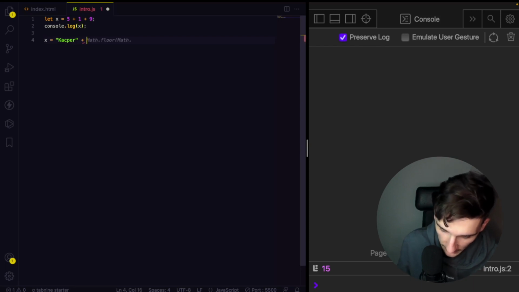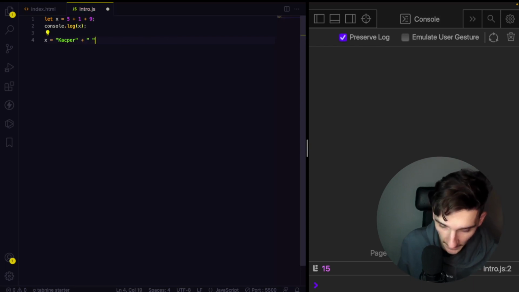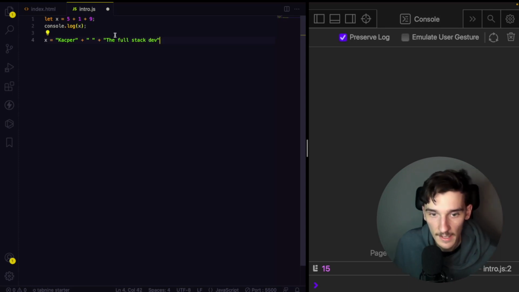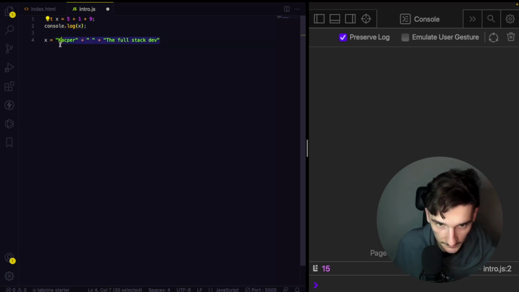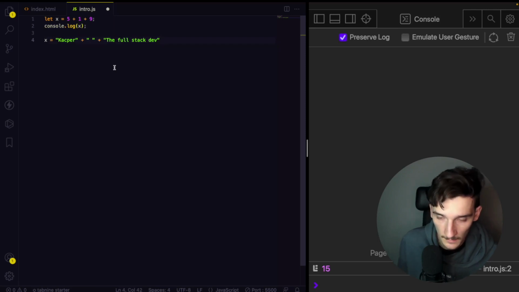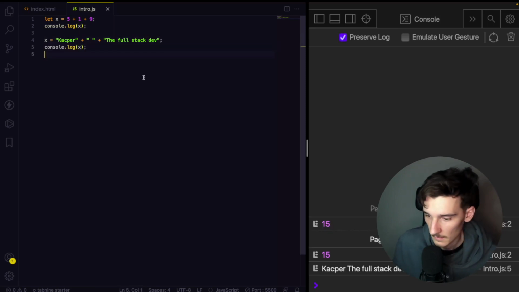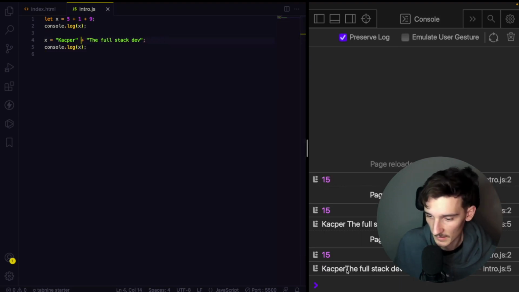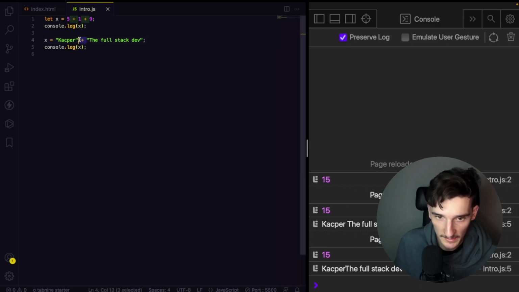I will add space, and I will add the full stack dev, and I will console log it. And I have the entire string. What about not adding the space? There is no space between these two elements. So that's how it works with strings.